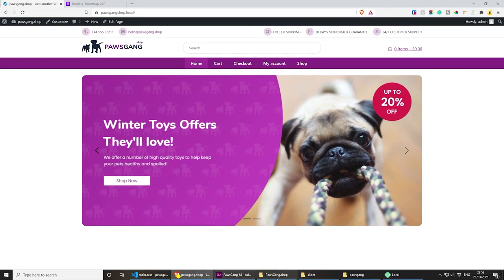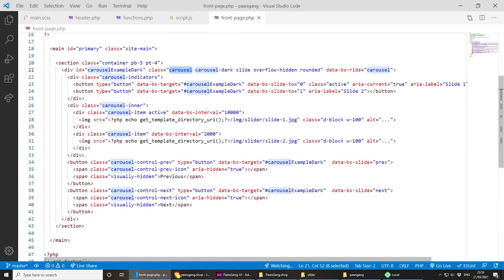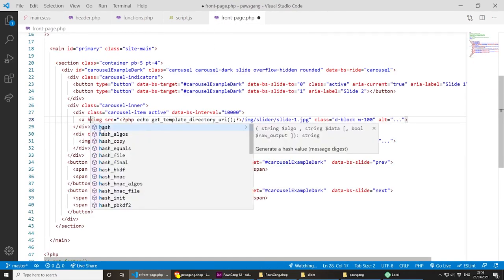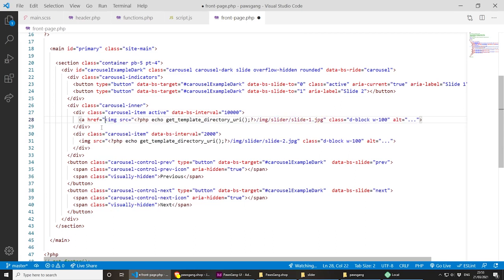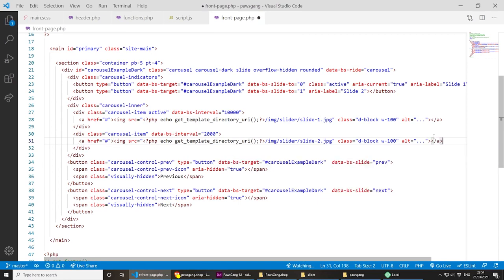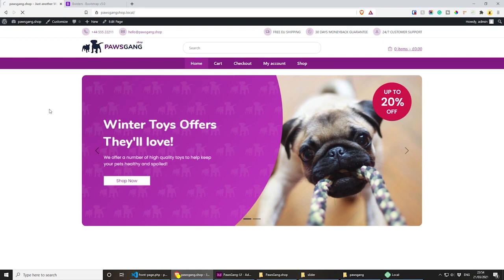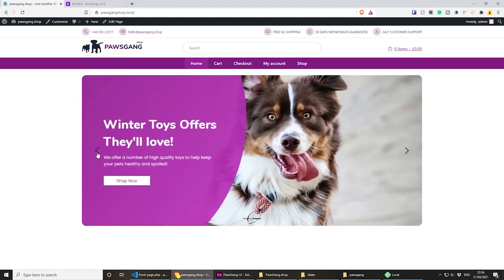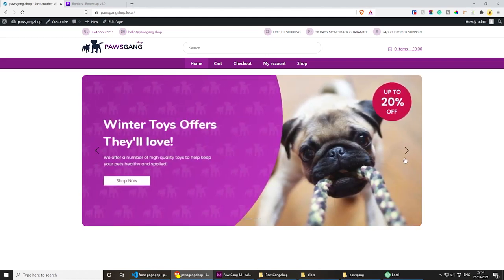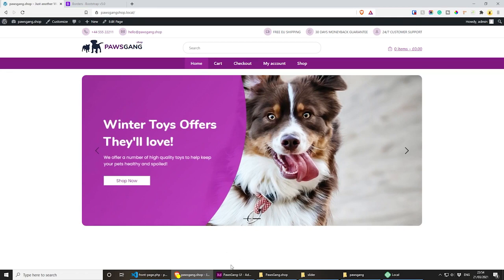Maybe if you wanted to make links, we can do that by going back to the front page, and where the images are, we can just do a href and then just create a, I don't know, blank link for now. And then let's close this, and then we can do the same for the other one. So a href and then blank link. I think there was a better way of doing blank links, I'm not sure. And then let's save this, and as you can see, this is now a link, so we can link it to a different page. And if we click on this, as long as the setting is on, this is bigger, that should be good. And we can now focus on the next section.